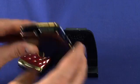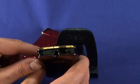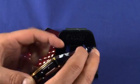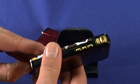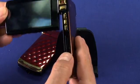And if we take a quick look on the bottom here, you see that there is a tripod mount. So if you're at a hockey game or wherever, at a concert, throw it up on a tripod, or if you want to try and bootleg movies or whatever you want to do.